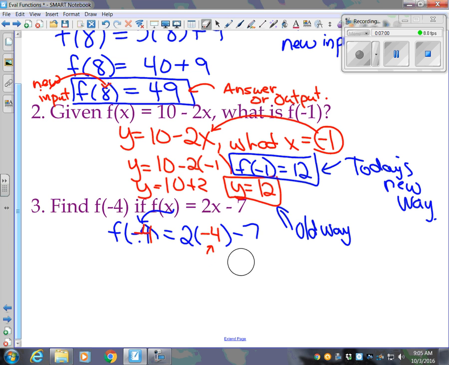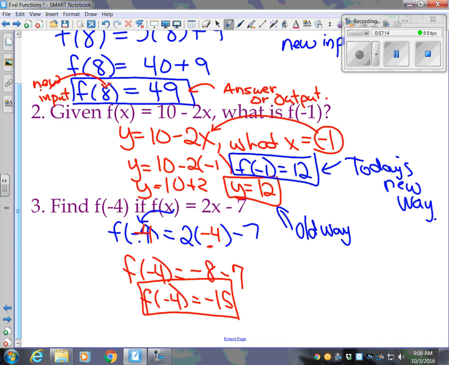All right, so the function at negative 4 equals 2 times negative 4, which is negative 8, subtract 7. So the function at negative 4 equals negative 15. Okay, I'm trying to talk my way through it as I go. So that is your final answer. You don't do anything with the left. No, sir. Nothing on the left. That's just a new label. I do not change anything on the left. My function with 4 in it, and everything I do is on the right. It's just a label. I'm not doing anything on the left. I'm doing everything on the right.